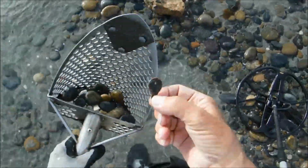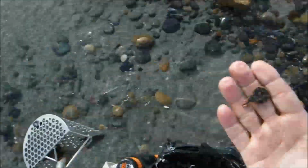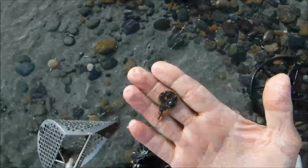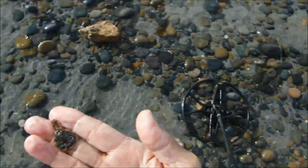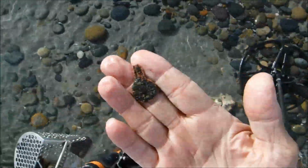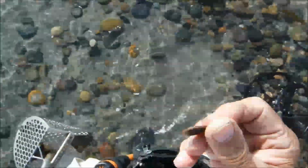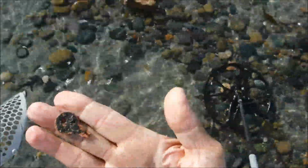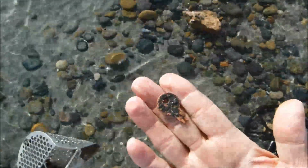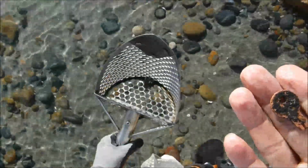Yeah, a chunk of an old key. Somebody said the other day, I don't know who it was, but I was watching another video, and they were saying that you find old keys like this, and it's a really good sign. It really is a good sign, because they're here for a long time, they get beat up like this, that means that they've been here for a while. And they're heavy. So that means there's probably some good old targets here. If somebody ran over this thing with a coil, they would have surely picked it up. It really sounds great.